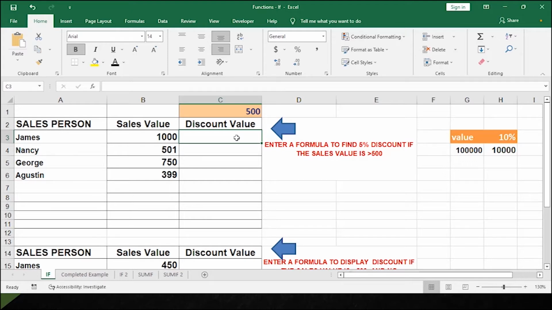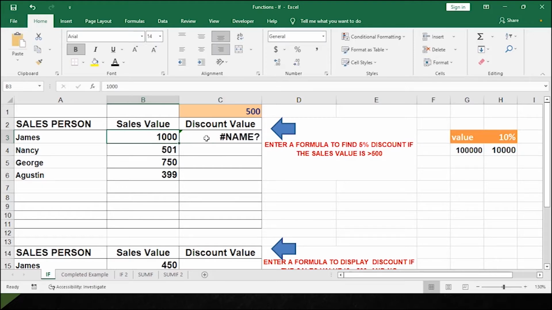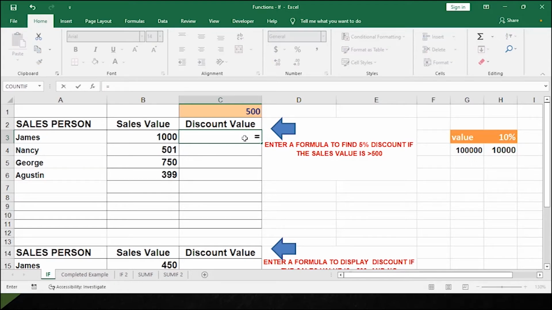So all you need to do is to say equal sign, then call up your IF. Equal sign IF, then you open parenthesis.